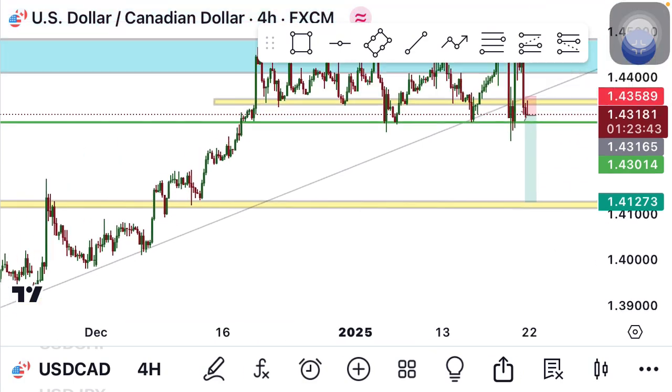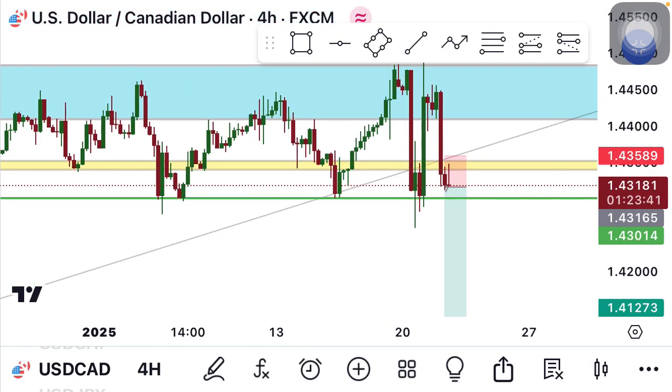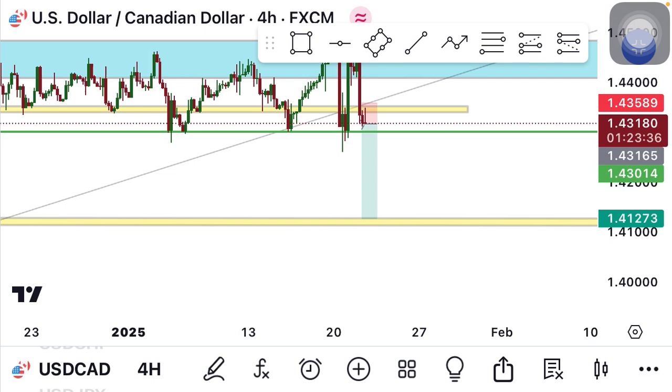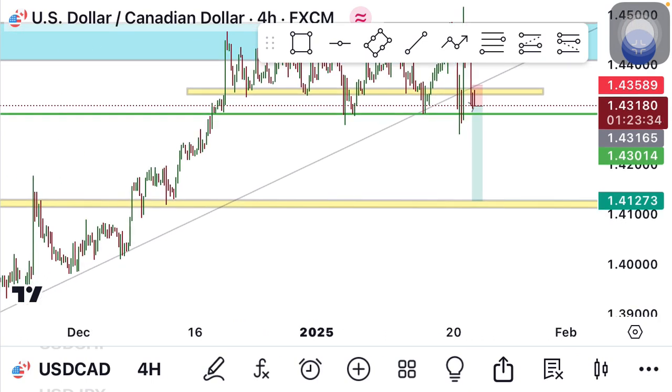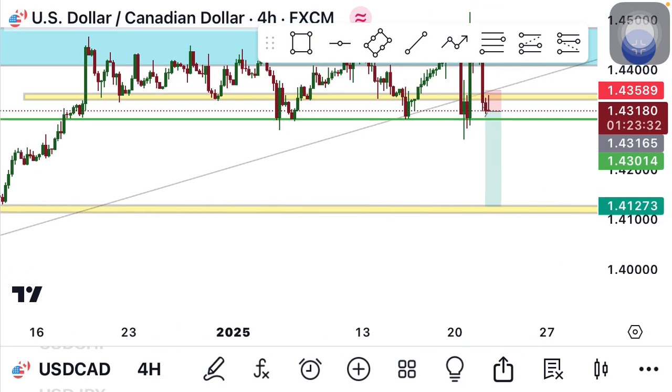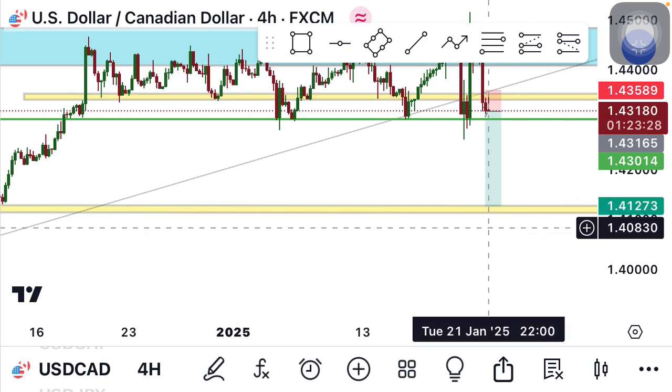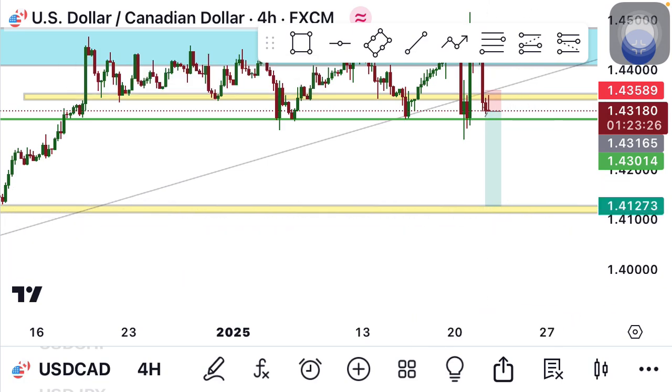As you can see, we have this counter trend line. Price has broken the counter trend line, retested the area of interest, and now we're selling. So we should be expecting USD CAD to these zones. Once we can clear this green zone, then we shouldn't have a problem coming all the way to this point. So that brings us to the ending of this video.